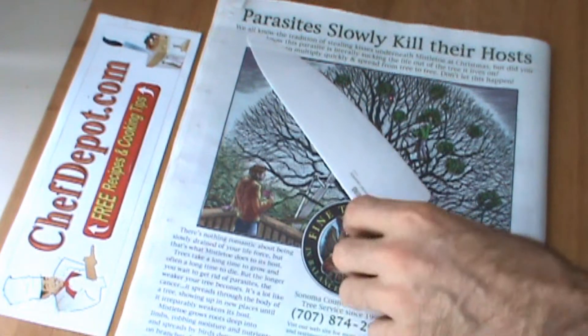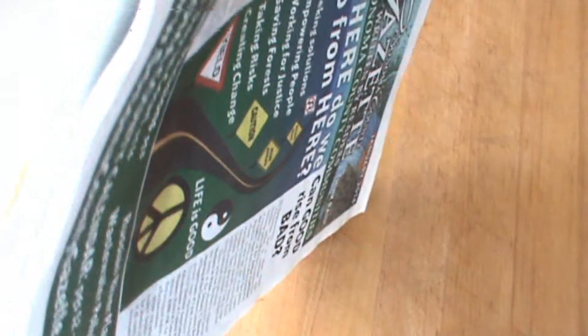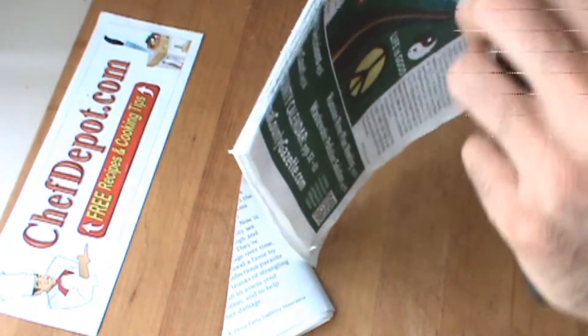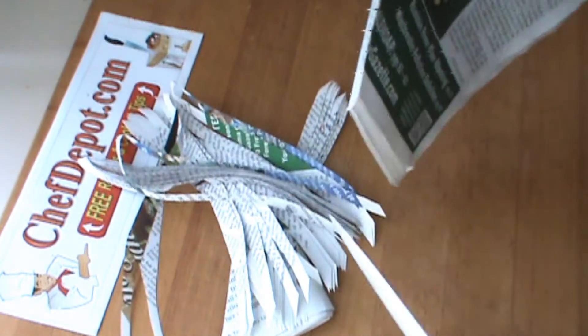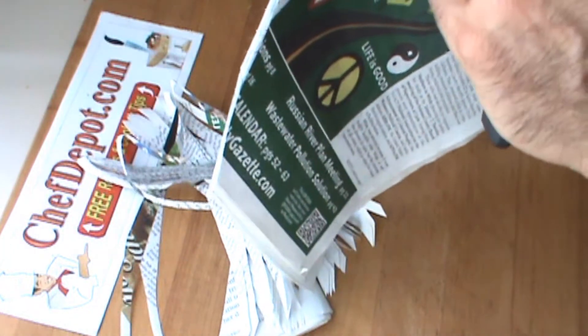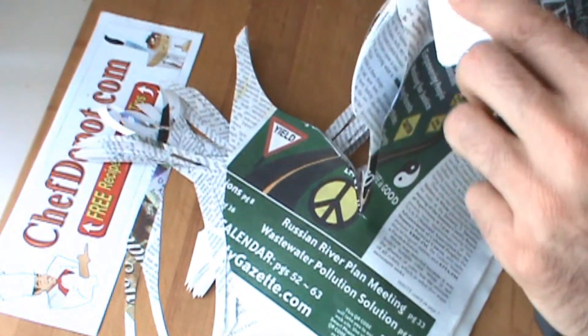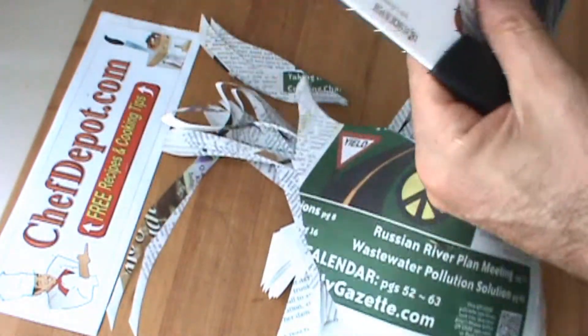Do you think this knife is very sharp? Oh yes, amazing. Here's approximately 20 layers of newspaper — I think that's a pretty good edge. One test for a sharp knife is to see if you can cut an S out of a piece of paper. There you go. Let's try that again. Yeah, that baby is wicked sharp. I like it.